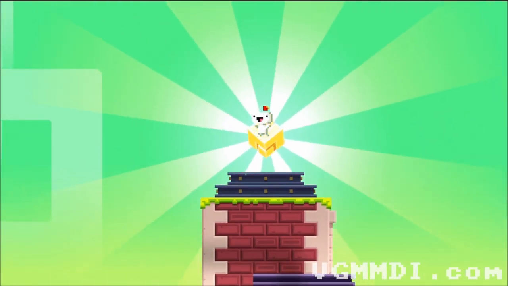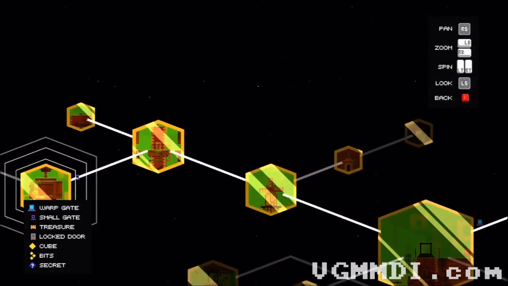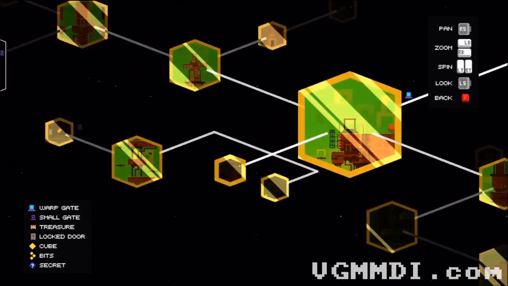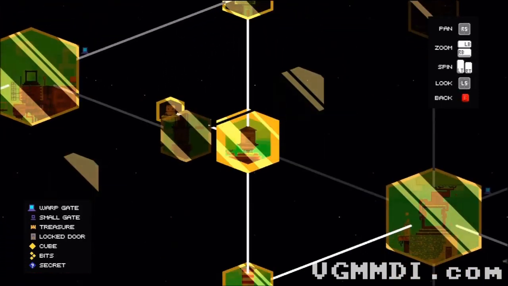So with that cube, we have done everything in the industrial area. I'll show the map real quick. You should have everything, like I do right now, gold plated. So next video, I'm going to take you through the sewer that I showed you. And we're just about wrapped up with all the collectibles in all the areas.